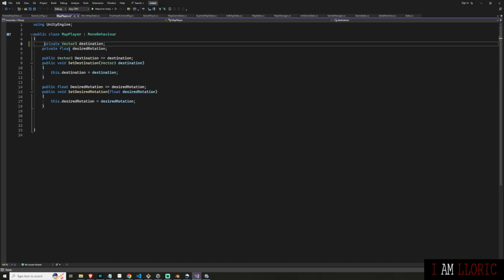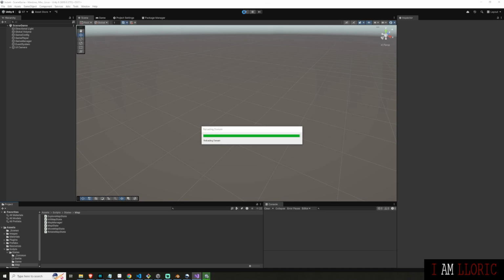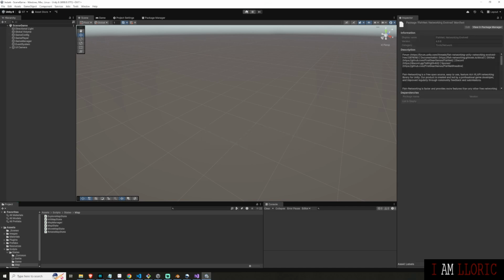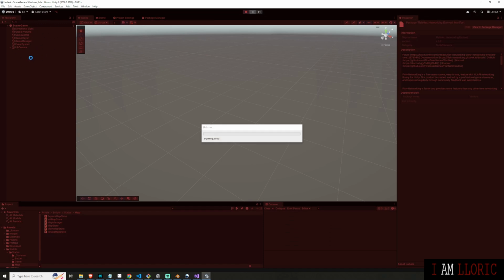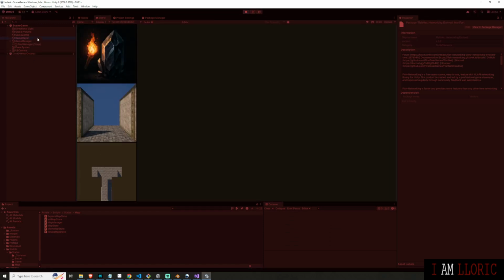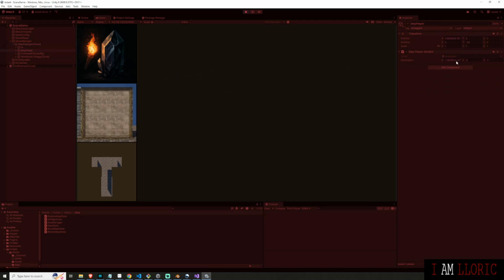Let's see. We will serialize this so I can see what the destination comes through as, because I really don't like the idea of it being off position even by a tiny amount. Yeah, destination is some weird number.